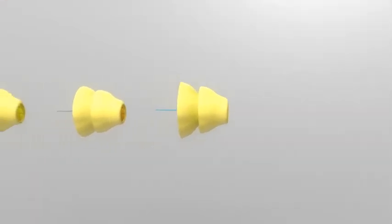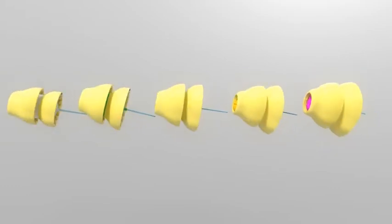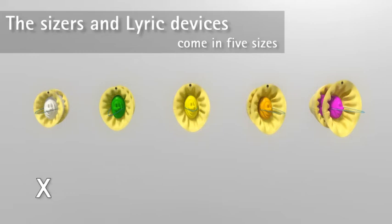Lyric device size. The device sizers for Lyric are replicas of the devices. The handling and placement is the same as for an actual device. The sizers and Lyric devices come in 5 sizes and are not right or left ear specific.